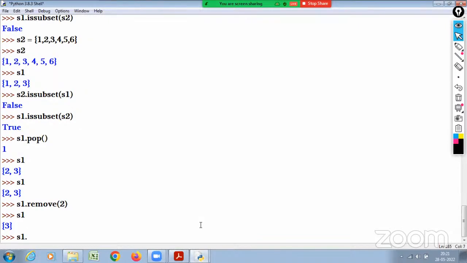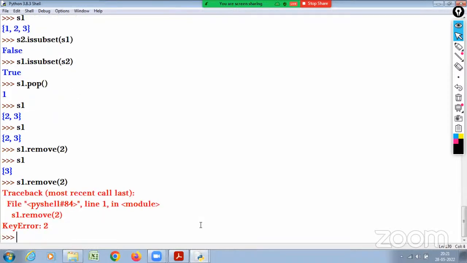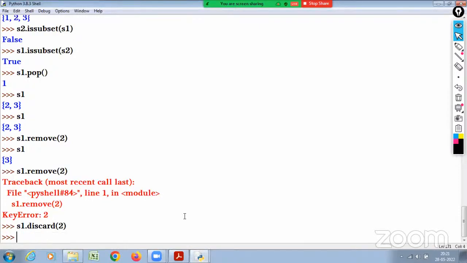So now we'll observe that one. S1 dot remove, again I will remove the 2. I have already removed the 2, there is no 2 in the set. What will happen? We will see. It will produce an error. But in discard of 2, it doesn't return anything. It doesn't produce any error.